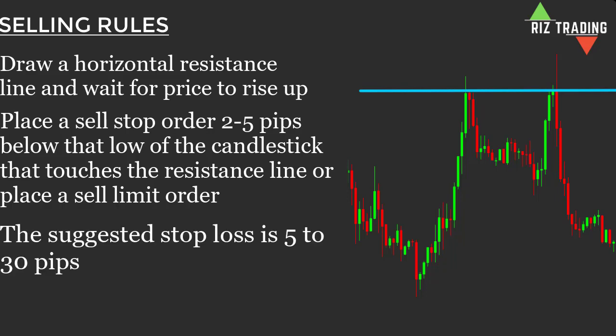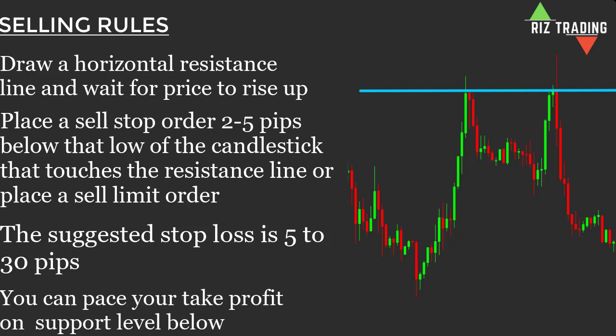The suggested stop loss is 5 to 30 pips. This depends on what time frame you use as well. Larger time frames may require a larger stop loss. You can place your take profit on the support level below. Set them within the support levels so there is a greater chance of your profit target being hit.